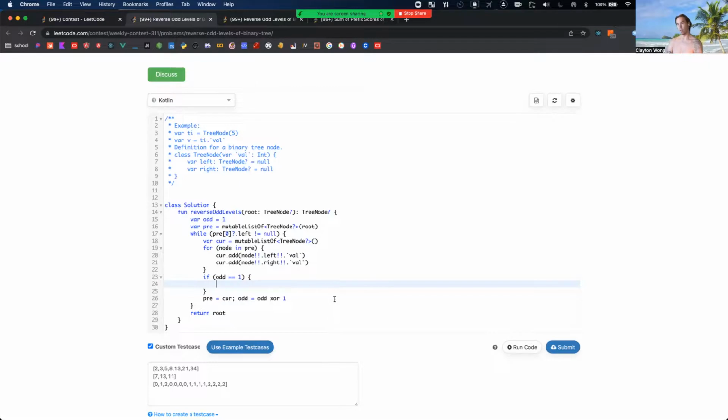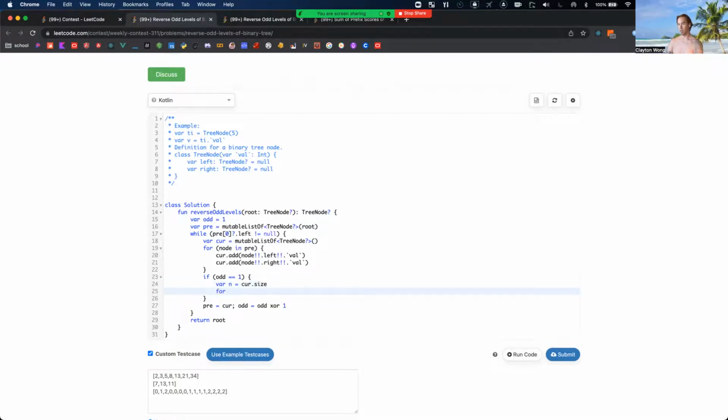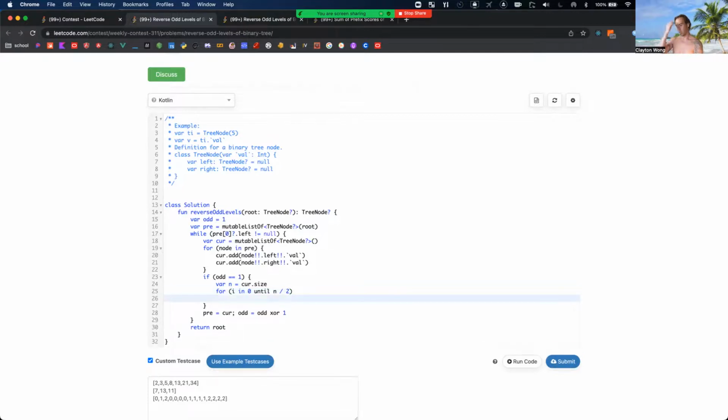Odd, and we'll reverse the currents. Okay, basically just swap these guys.